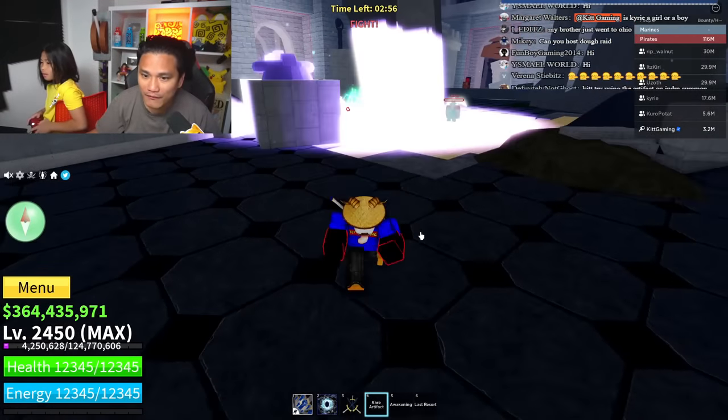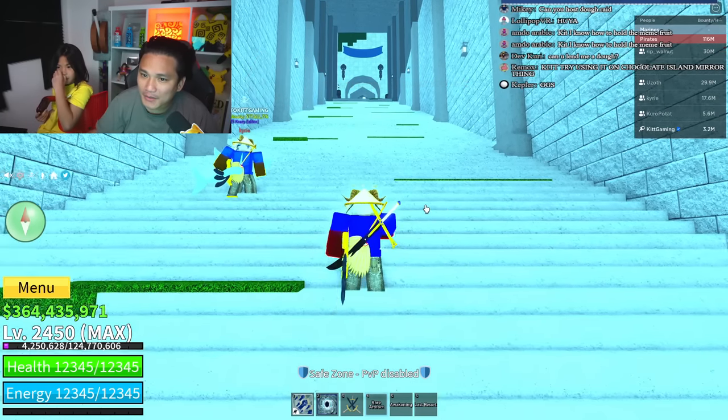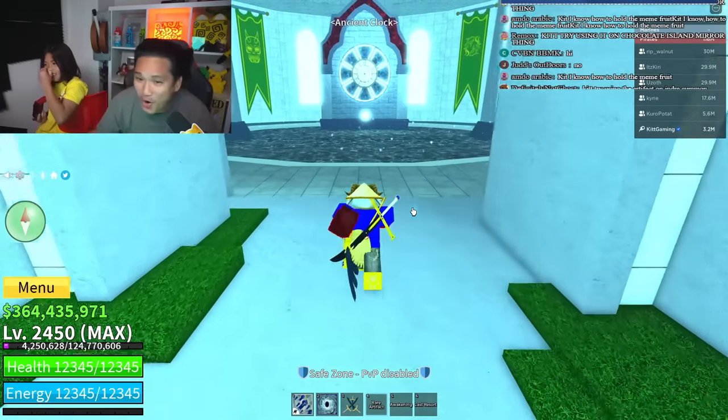Rare artifact. Fight. Oh, we're gonna fight each other. Try using it on the Chocolate Island mirror thing. Oh, maybe the mirror on the Chocolate Island. Yeah, that's true. Oh, you can go inside now. Oh, you can't, bro.